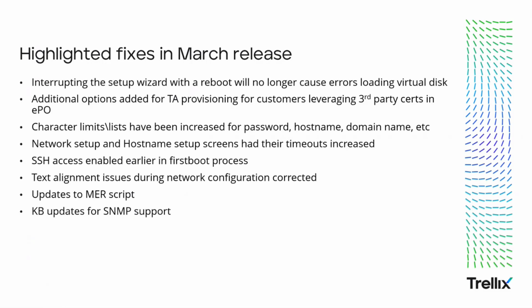I had mentioned during the MA provisioning, or the Trellix agent provisioning steps, that if you're using third-party certs or self-signed certs or something that we might not trust, you can encounter agent provisioning issues. That does give you a KB article, like I said, but we've given you an option in the wizard itself to take that additional step.